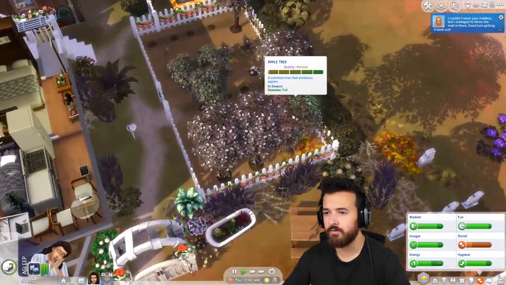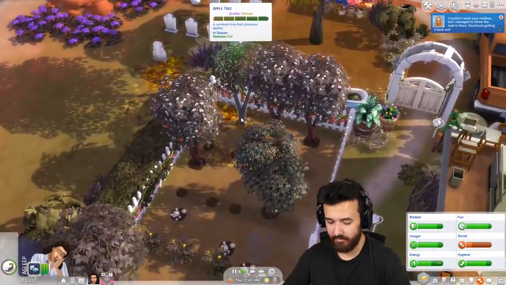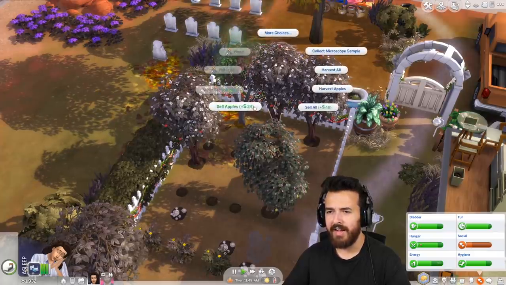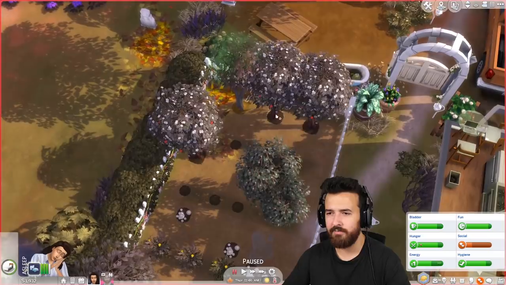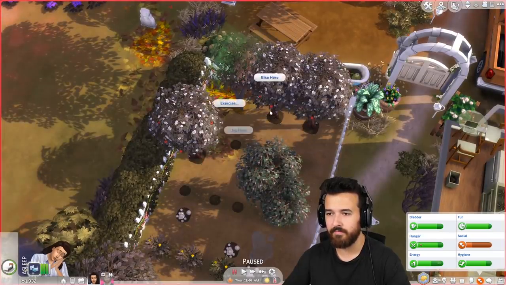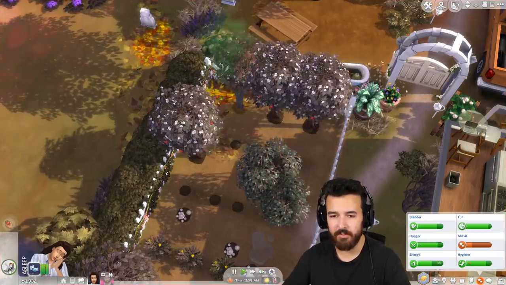Oh, no. Dispose of dead plant. How did it die already? I guess we didn't tend it quick enough. I guess, do these all, like, grow? I can't even water it. Hello? Hmm. I don't know. Well, let's go harvest all, I guess.